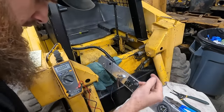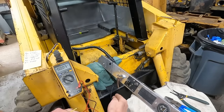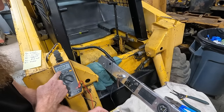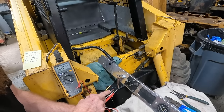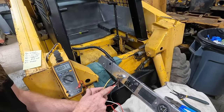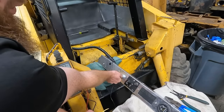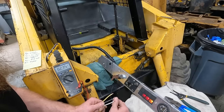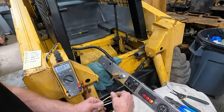All right, let's test and make sure that each of these wires does what it should. So if you look here, we're looking for 12 volts. This is our front, this is our side, and this is our rear lights. Here's our switch. Let's put it back to off. Turn the key to on. So now we should not have any power at any of these. Not 12 volts anyway.